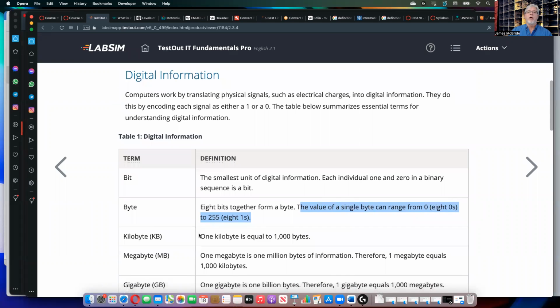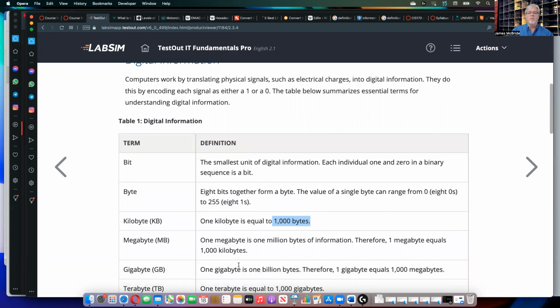And then kilobytes, even these days, are really small. And this is where it starts to get a little confusing, because a kilobyte, they say 1 kilobyte is equal to 1,000 bytes. Well, that's the easy way to put it. We'll look at another chart here in a minute. It's actually 1,024. And because of the fact that we're using this 2 position, we end up with 2s, 4s, 8s, and then 16s, and then 32s, and then 64s. And so it's not quite a clean break in 1,000 bytes.